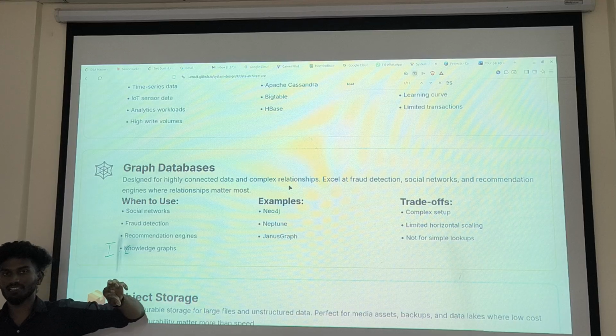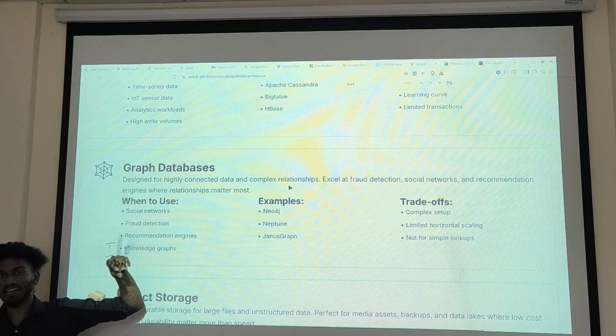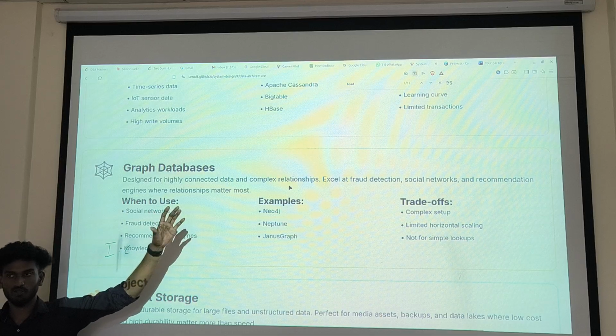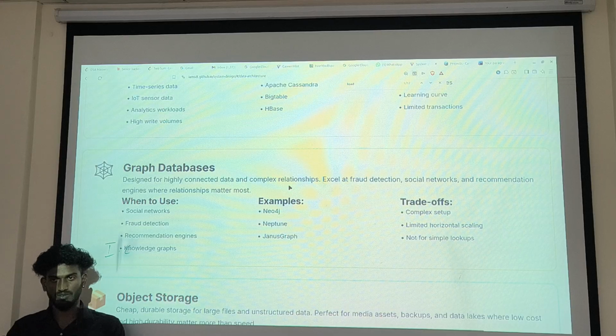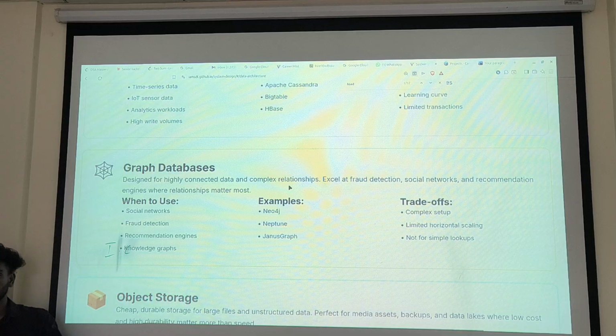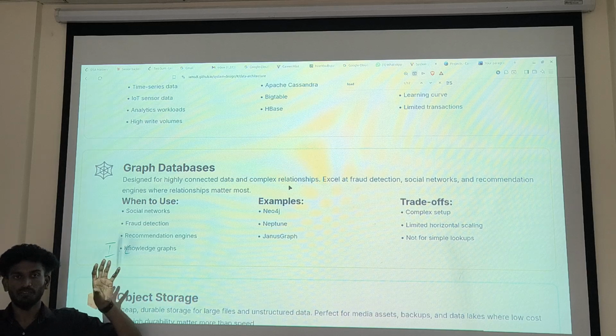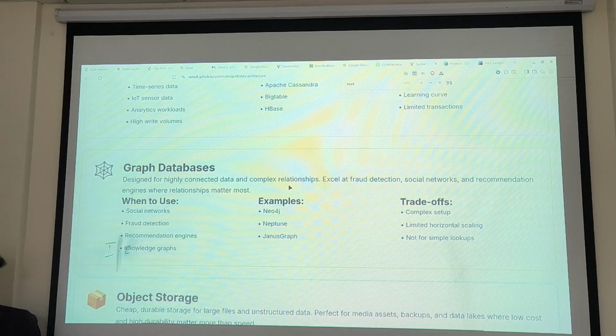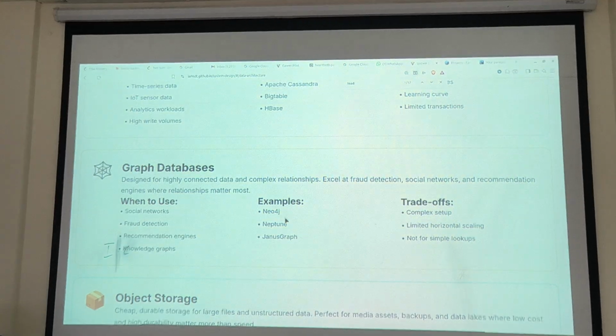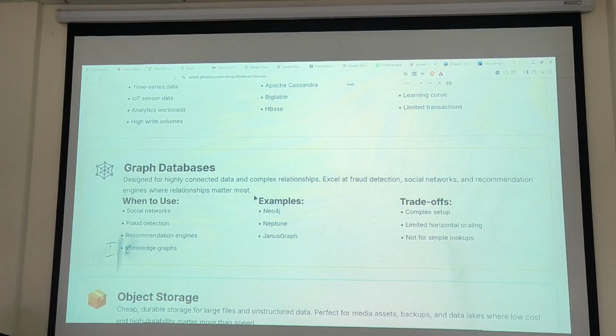Backend technology is connected to IT, and so on. If you need this much hierarchy, you can go with a graph database. Think of how a spider builds its net. Hierarchy is nothing but a complex relationship. If you are mainly focusing on complex relationships, we can use a graph database. Neo4j and Neptune are the famous ones.